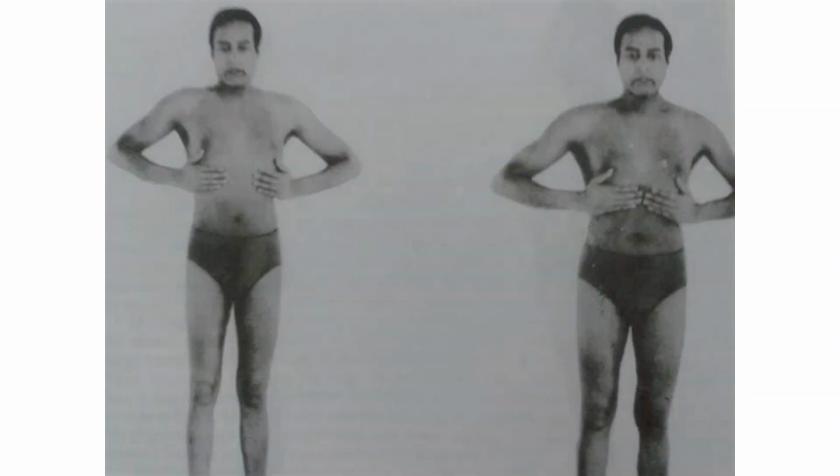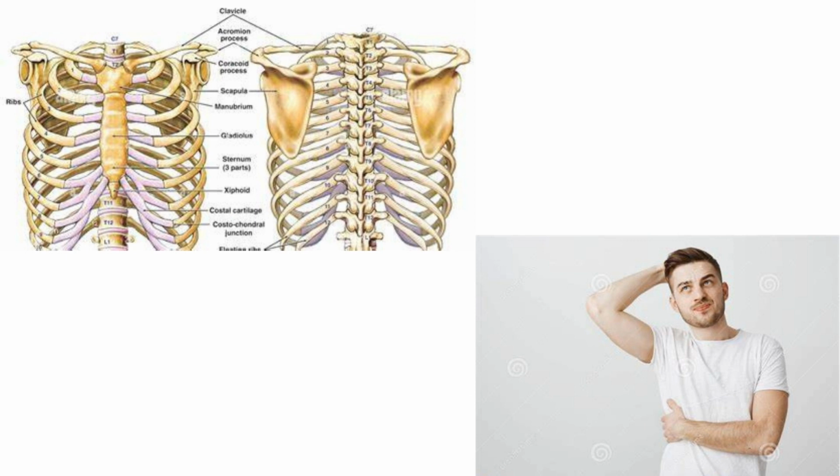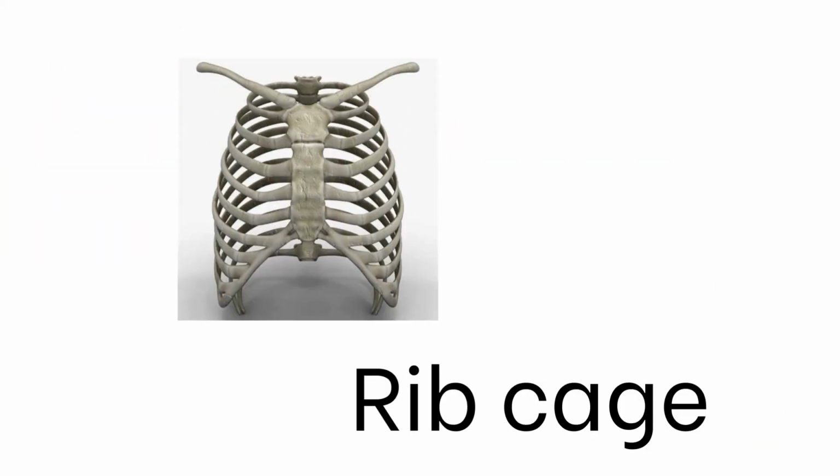Take a deep breath and hold it for a little while. Feel your chest bones and the backbone by gently pressing the middle of the chest and back at the same time. Count as many ribs as possible. What do you feel? We see that the ribs are curiously bent. They join the chest bone and the backbone together to form a box. This is called the rib cage.